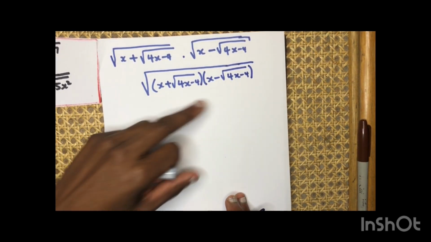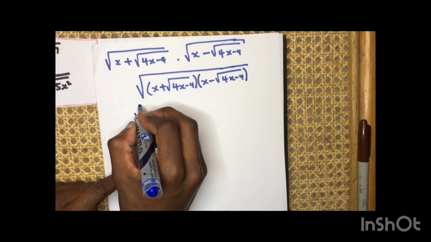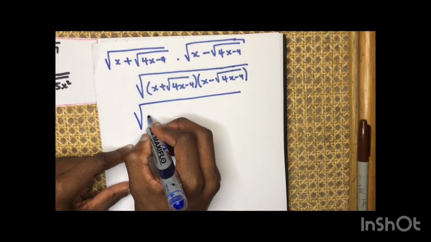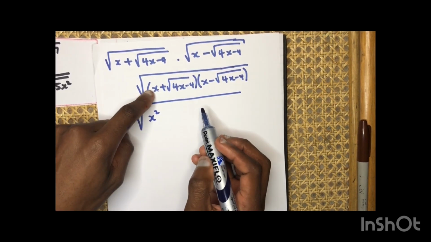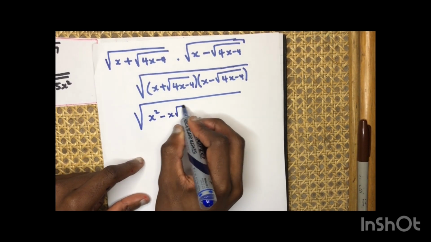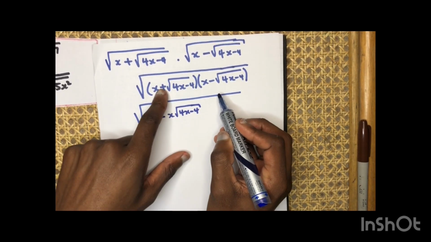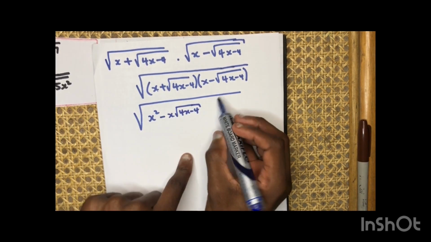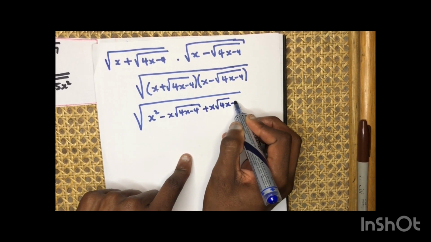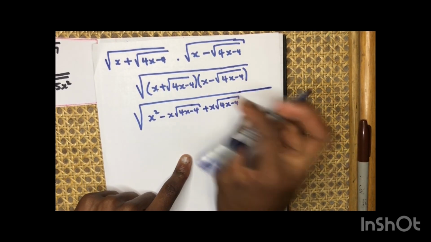Then we work out what we have inside the root. So I'm going to drop again my larger root here. So guys, we're going to say x times x. What do we have? It's x squared. So if I say x times negative root this, so I'm going to have negative x root 4x minus 4. So then we say positive root 4x minus 4 times x will give us positive x root 4x minus 4. Okay? Over. So if I say positive times a negative, we get a negative.